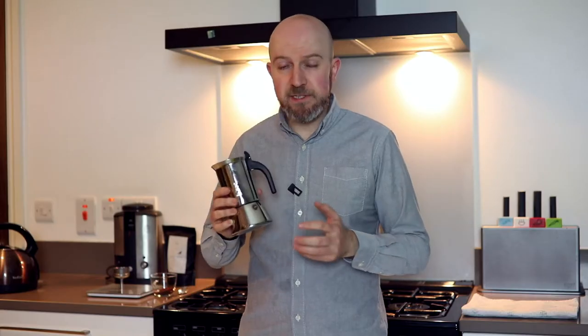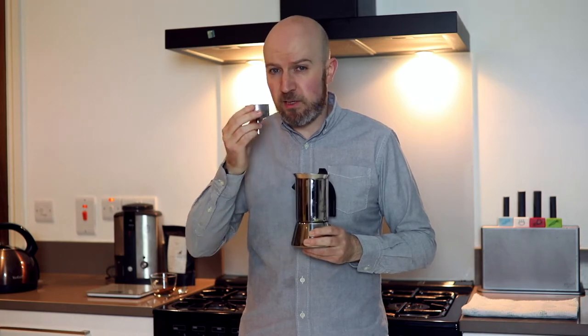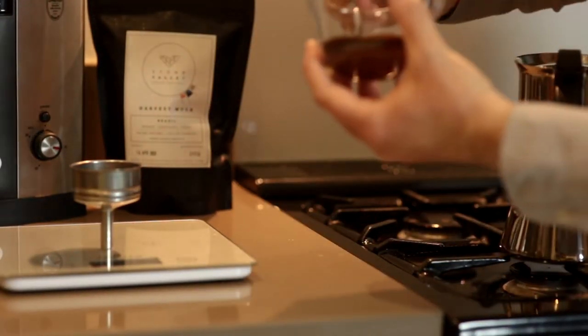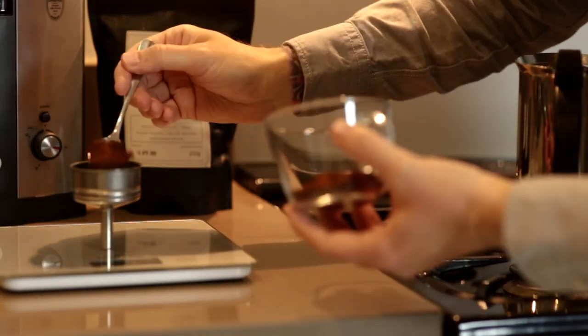You're very much physically constrained by the size of the mocha pot that you have. The important thing to note is that the amount of water you use is whatever fits below this particular valve. The amount of coffee you can use is whatever fits in the basket. This is not a basket that you're going to be compressing or tamping - it's going to be a loose fit. First thing you need to do: start with quality coffee as always, grind your coffee, weigh it into your little basket, level it, don't tamp it, and then get your water on. When filling your coffee, just keep it loose.